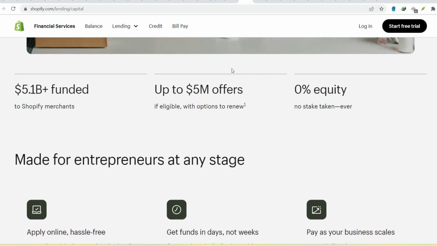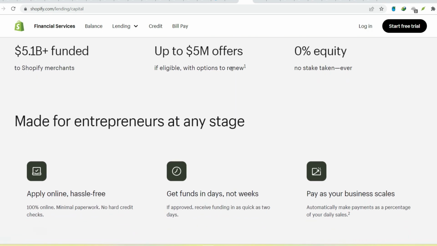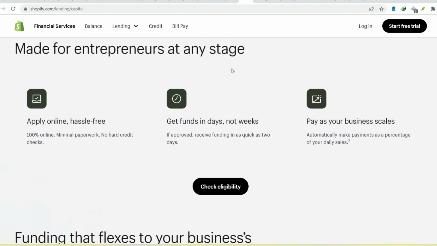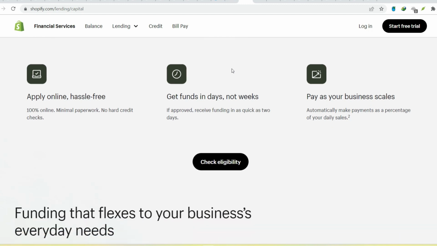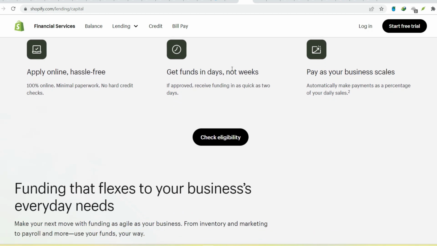Shopify Capital, friend or foe? First things first, Shopify Capital isn't your typical loan. It's actually a hybrid between a loan and a merchant cash advance. Here's the gist. Shopify analyzes your sales history and offers you a cash advance based on your performance. You then repay a fixed amount, automatically deducted from a percentage of your daily sales. Sounds pretty straightforward, right? Well, that's the beauty of Shopify Capital. It's simple and accessible. But here's the catch.